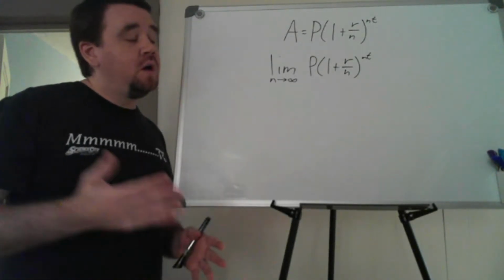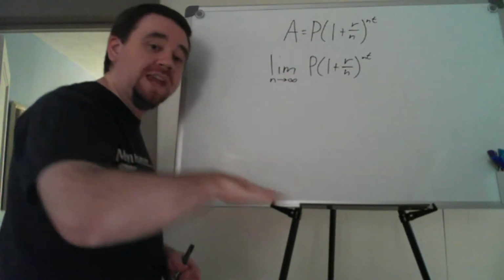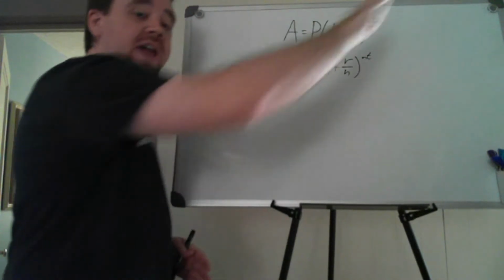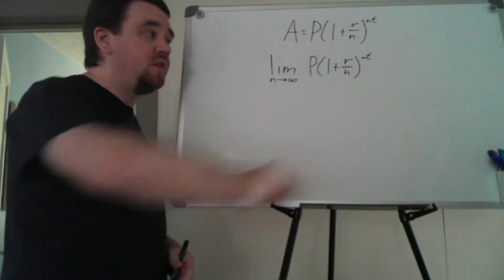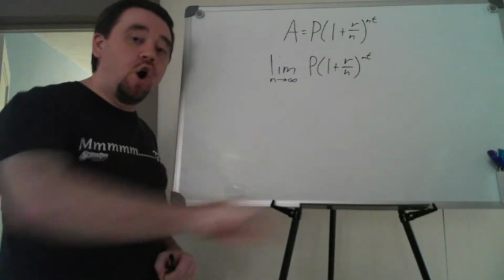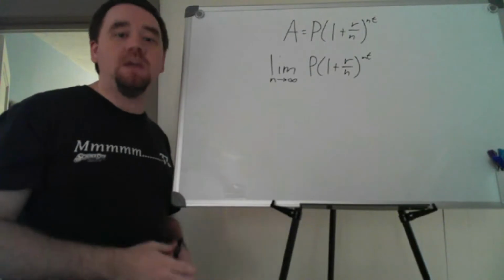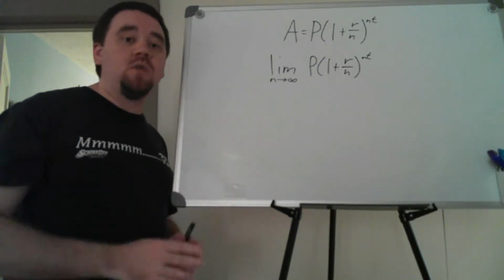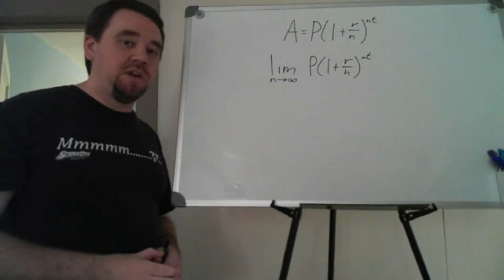Okay? Next, as n goes to infinity, my function could increase forever. It could always be going up, never slowing down, never stopping at anything, always increasing. Well, at that point we say the limit exists, but that the limit equals infinity. And likewise, I could be always decreasing, which means my limit equals negative infinity.